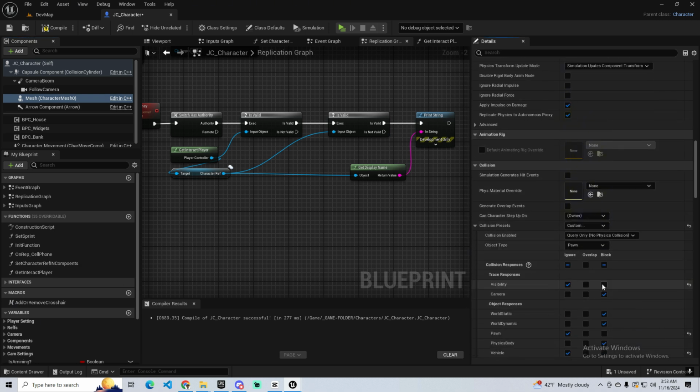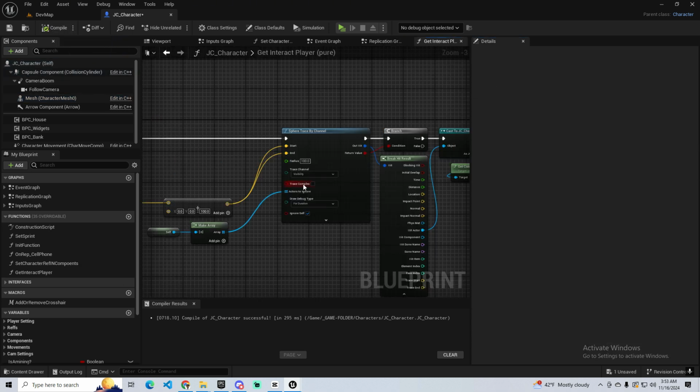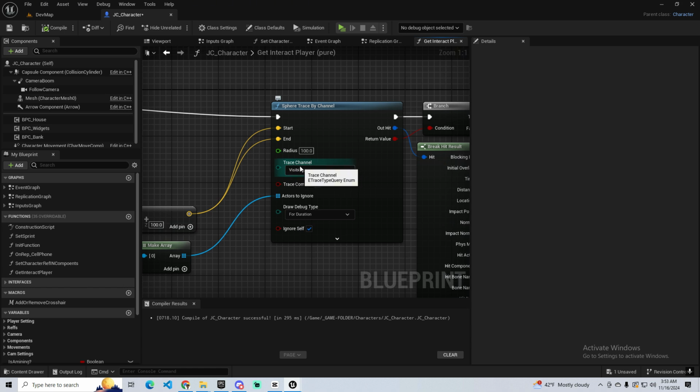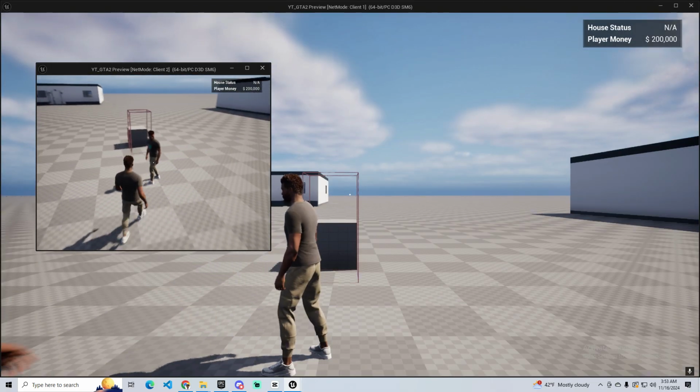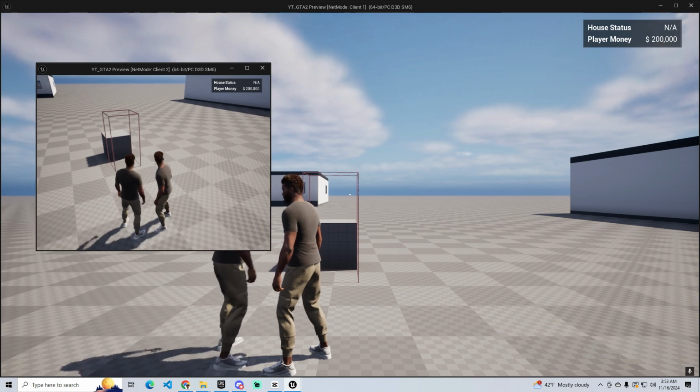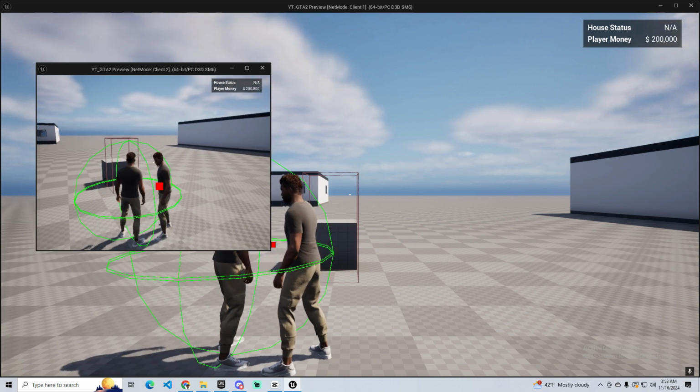We want to block the visibility channel, because the sphere trace is using the visibility trace. Hit 2. Now we get it.